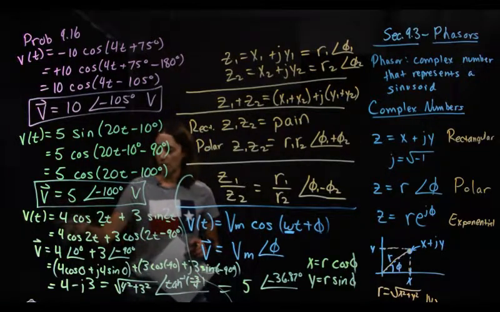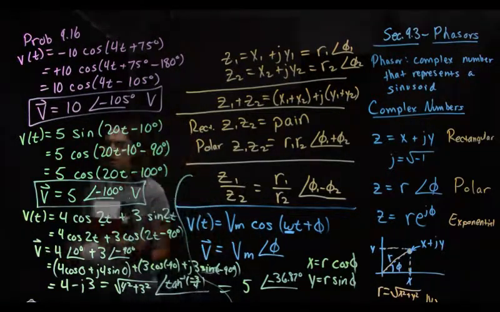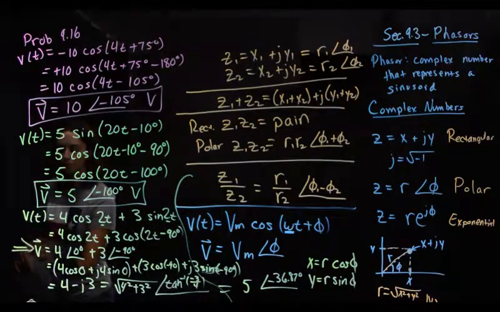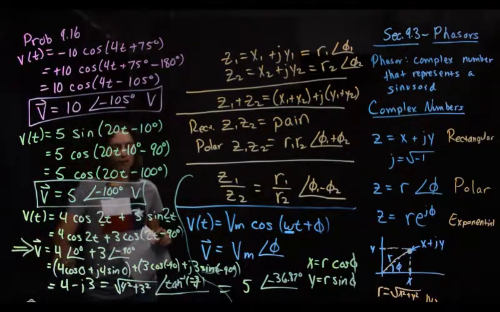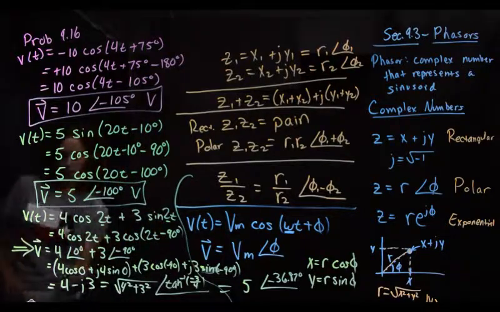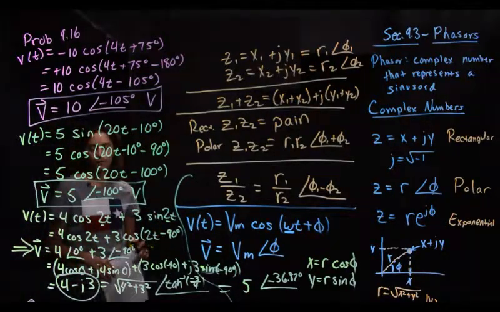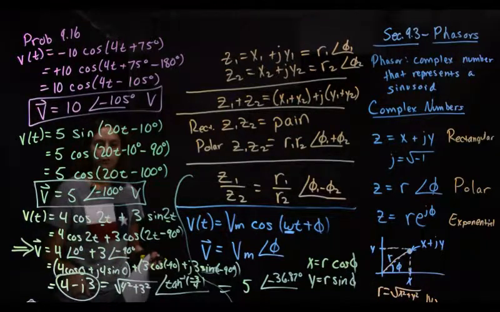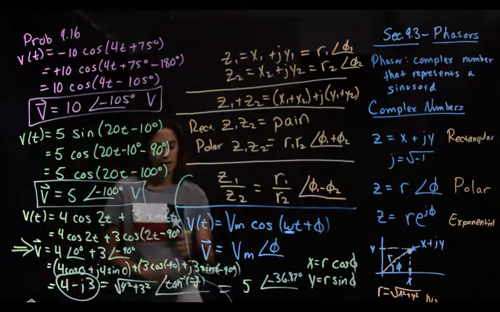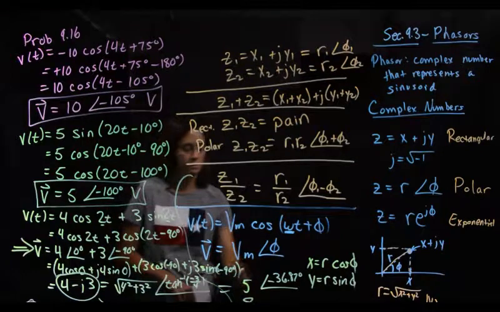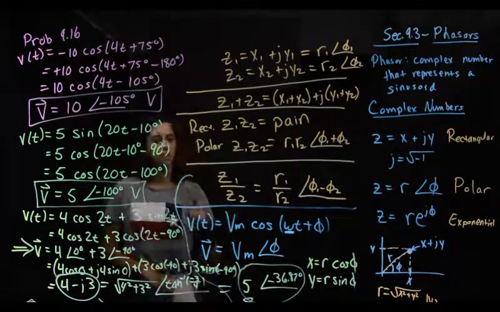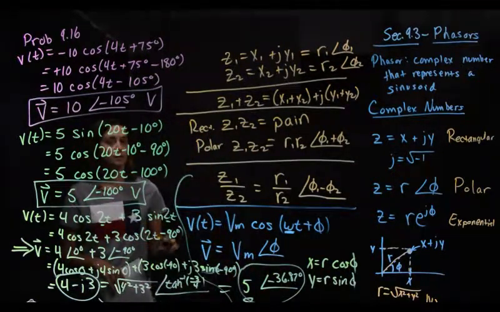At this point right here, if you punched this step into your calculator, it would spit out this answer. So you would skip this middle line here. Then you can tell it to go from rectangular to polar, and it will give you this answer. So I really encourage you to learn your calculator. It's going to make this chapter and the next chapter a lot easier.